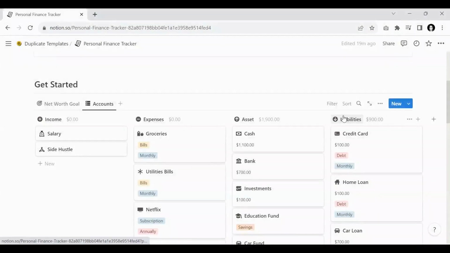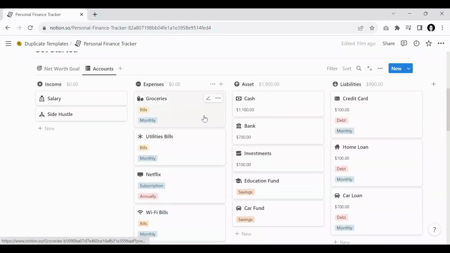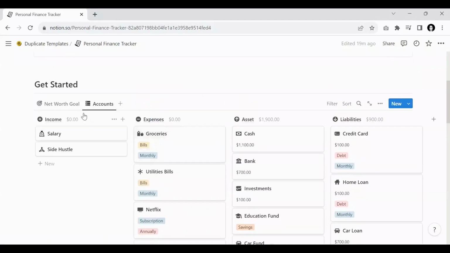So now we have covered the entire discussion on how you can track your finances in this personal finance tracker. This section is dedicated to couples who are looking to track their finances using this system. If you're not interested in this, you can definitely skip this section. Being a couple, what you can do is under the account section, you can simply split different categories of accounts that have been added under each head as per a different account.